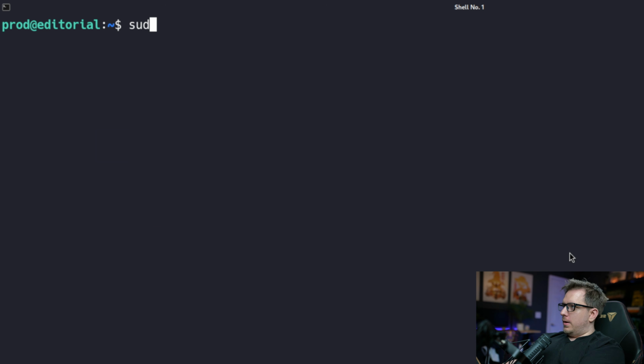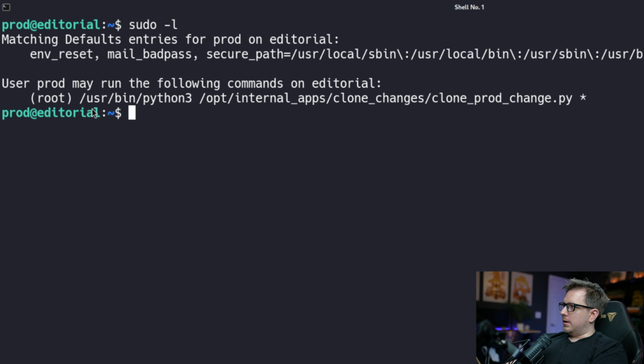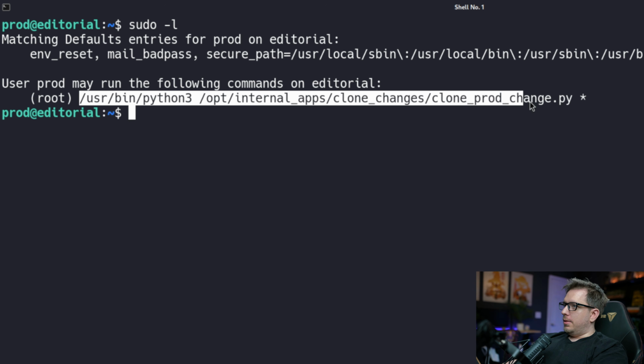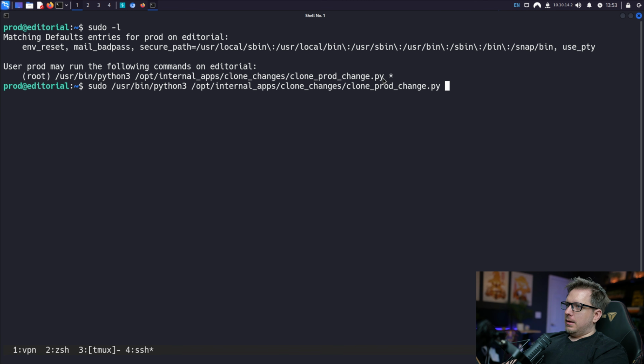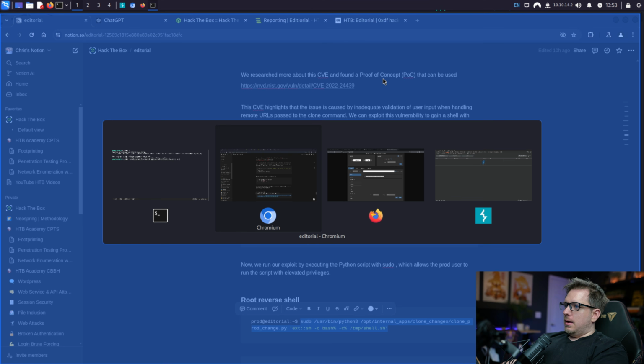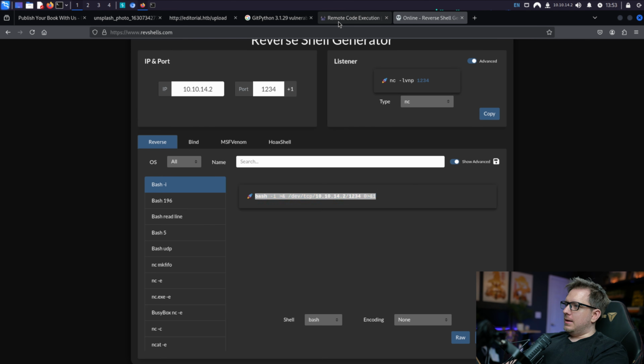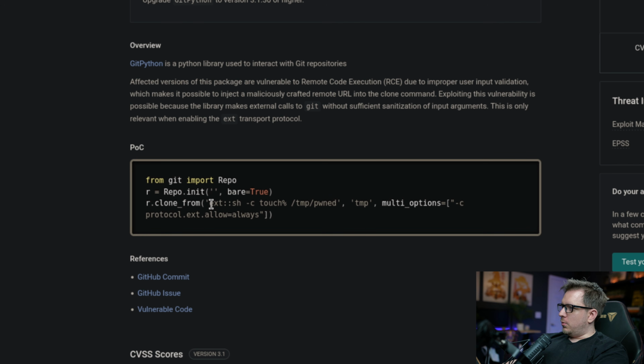Then we'll sudo -l again, just so we can take a look at it. Going through, we're sudoing through the python3 script, and then we're inputting our RCE in the input field there. So let's start crafting our payload, our command now for the payload. So we'll do sudo, we'll paste that in there. And then here, let's check out that RCE from Snyk to see exactly what they're doing.